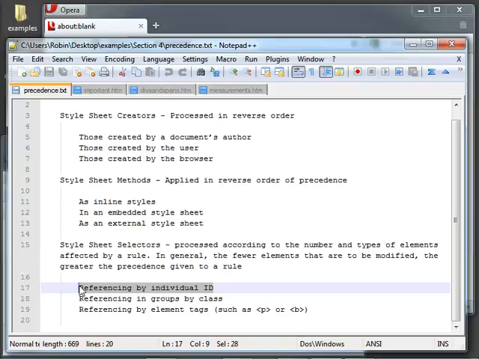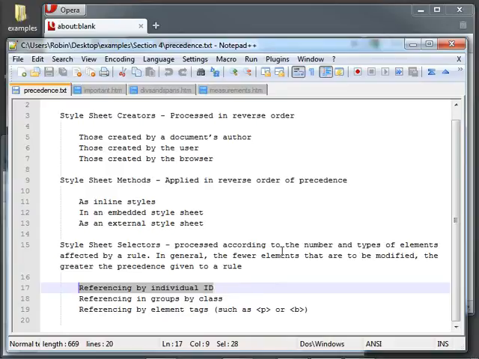Now, sometimes there can be a conflict in that you have a couple of rules where you define something, say with the color red earlier on and then later on with blue, and normally the most recent rule will override. But if for example you have something that's less specific, such as a class, where a class of something is set to blue and then you set an ID to red, that will always override.